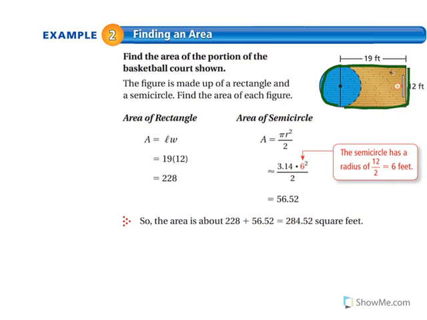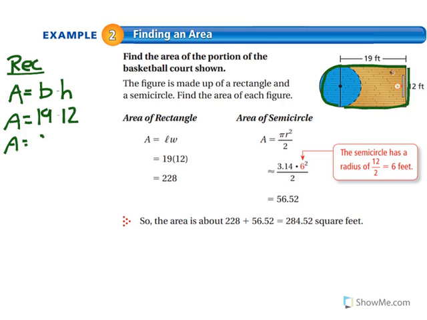The way I want you to do it, I want you to show me exactly what you're breaking this into. It may seem like more work, but that's fine. You need to do it just like this. If you don't do it like this, I'll know you didn't watch the notes. So you're going to do area equals, and this is the rectangle. If you put REC for rectangle, that's fine. We know that it's base times height. So I just plug in my values, which is easy enough. We have 19 by 12, and we come up with an area of 228.